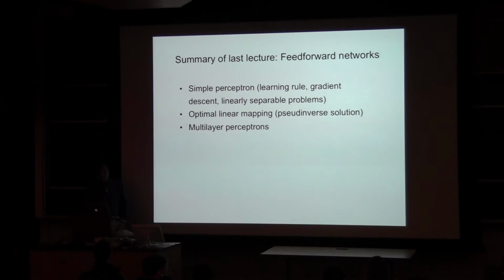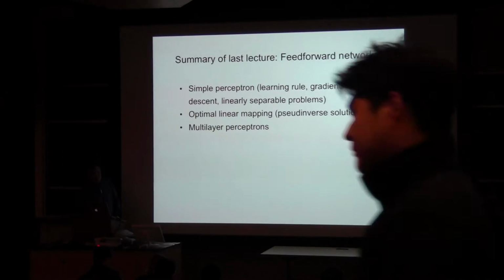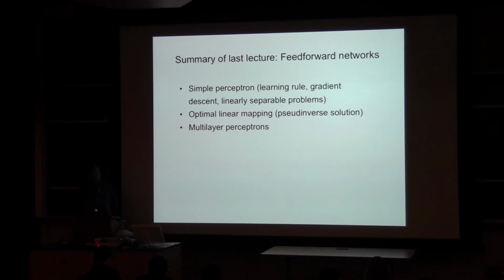So last lecture we discussed the feed-forward network. It's basically a network that has no loops. The connections just go in one way. My last lecture actually covered lots of material, so now we'll just give a brief summary. If you have any questions about the last lecture, I'd like to answer them.